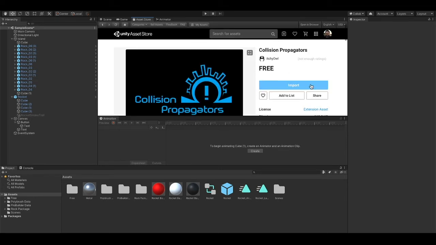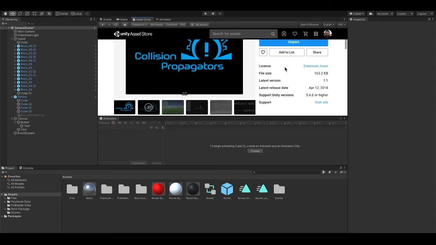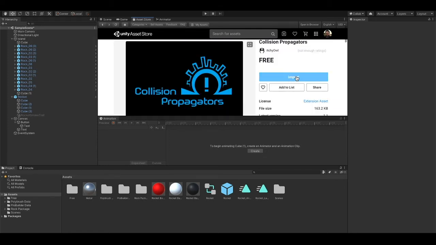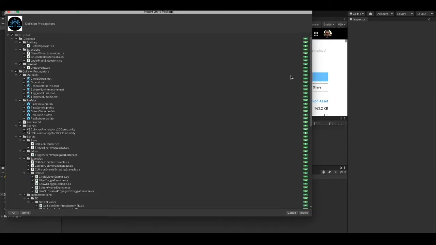It's free, which is great. The guy who made this did a really good job on it. It's just like a really clean script. And the great thing is it doesn't derive from monodevelop, so it won't conflict with anything in your project ever. It just keeps working version after version after version. It's basically like core C#. So he built his own library and everything for it. So it just works. There's never any conflicting problems. You won't get any errors with it. At least I say that now, but we'll see.